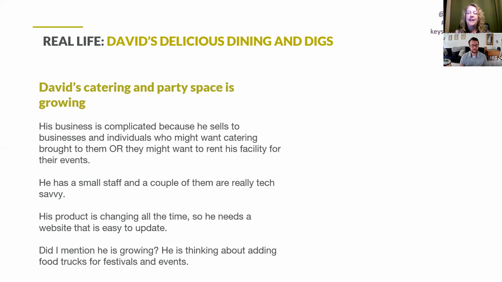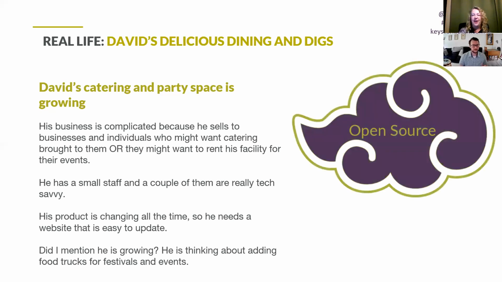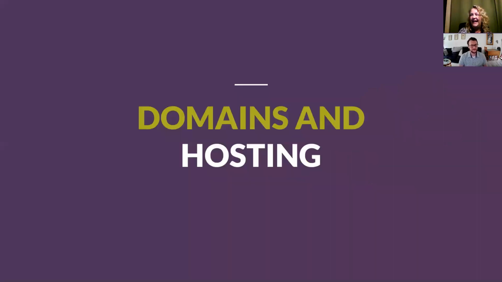So what do you think would be the likely platform that would work for him? Open source, two open source answers. Any other guesses here? All right, you guys are right. Open source, a little bit of flexibility, but not so much that he can't control it. Excellent. We all get A's today.